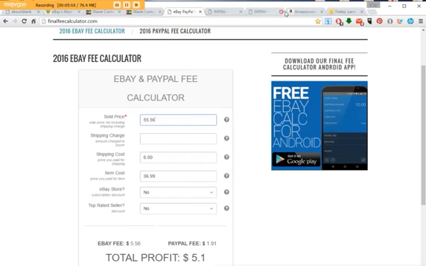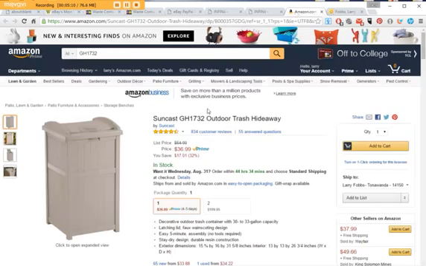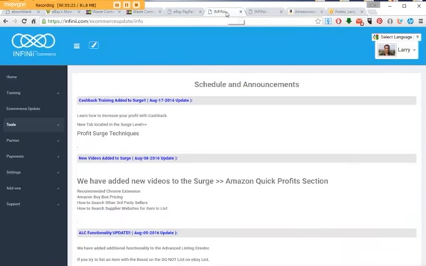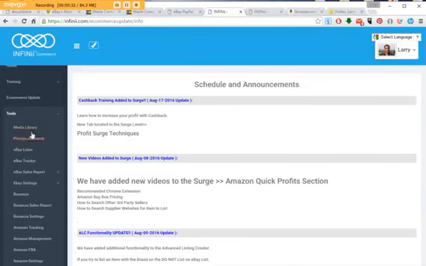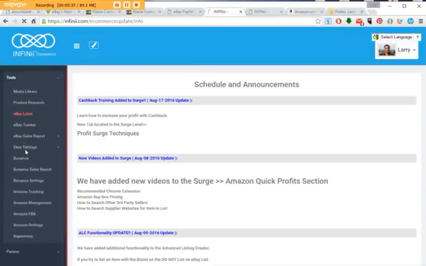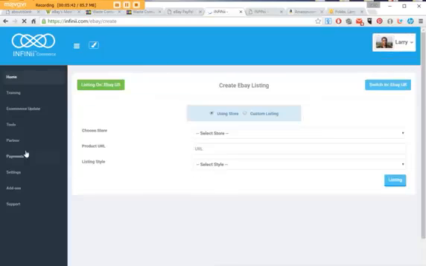Okay, so now here we go. So we found it. That's a person who was selling it on eBay. He or she got it from Amazon. So what you would do is copy the URL, and then you would go over here to your Infinii program, and then you would click here for tools, because what you want to do is list that specific item. So you would click that right there, and then it would go to the settings.